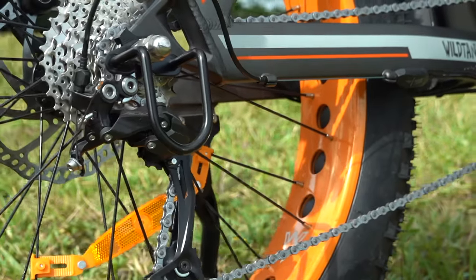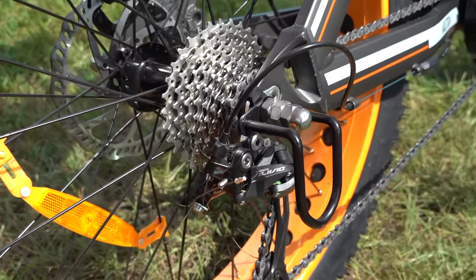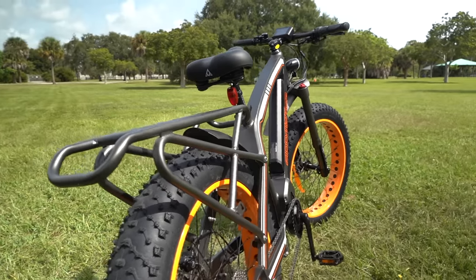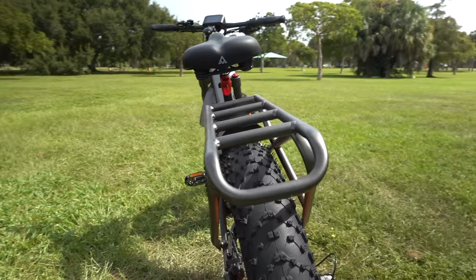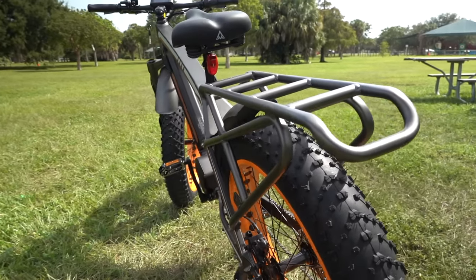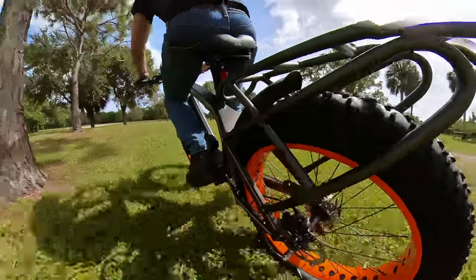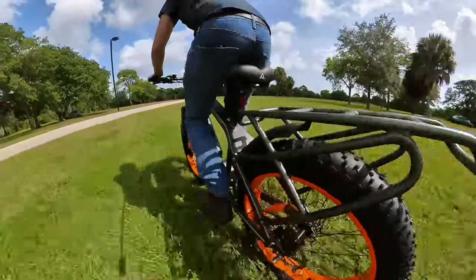Though I'm not sure what the nut situation going on in the rear axle is all about. But speaking of axles rated for higher loads, this isn't just an off the beaten path exploring e-bike — it's also designed to carry a significant load. In addition to that big utility rack that turns this into a heavy hauling e-bike, the bike is sturdier than most direct-to-consumer fat tire e-bikes with a weight rating of up to 350 pounds, meaning it's built to carry even heavier riders.